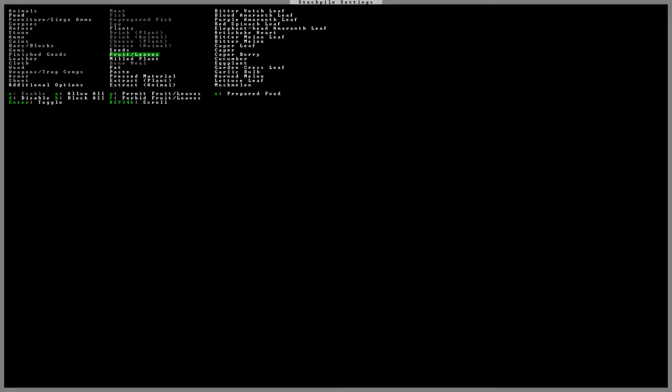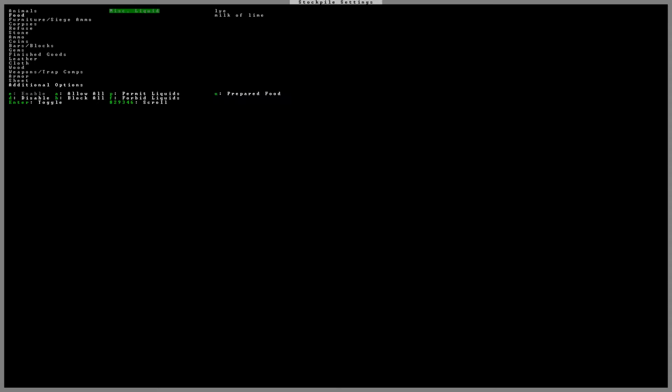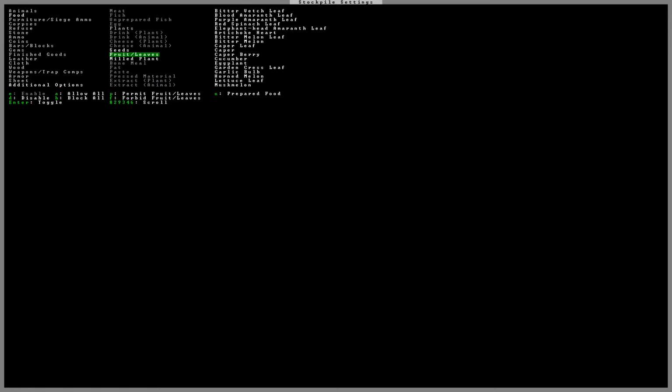What I do want though is seeds and fruit leaves, but not fat or anything like that. Or mist liquid. So basically I just want seeds. And that's it.